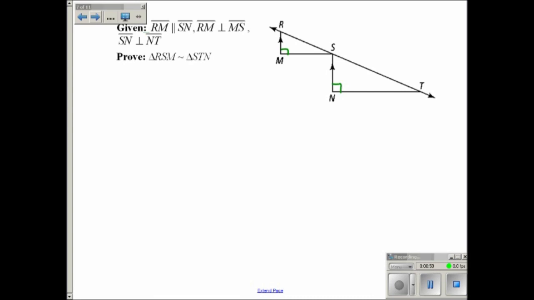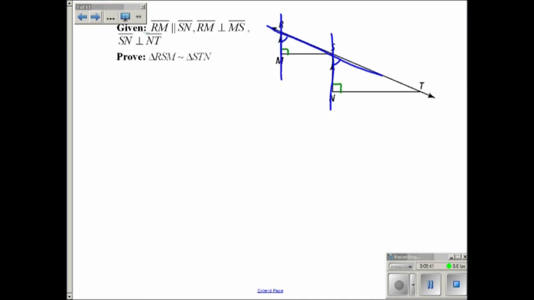Okay, and I have one angle, M is congruent to N because they're both right angles. The other thing that I have is about this angle and this angle, angle R and angle NST. Okay, and if you can't see it, let me draw in these parallel lines longer. And we think about this as a transversal. And hopefully you see that those two angles are corresponding angles. And so they're congruent because the lines are parallel. It's the corresponding angles postulate. So the postulate I'm using is angle, angle, and the two angles that I'm using that are congruent are angle M and N, and angle R and angle NST.